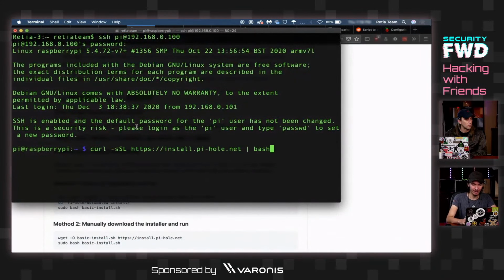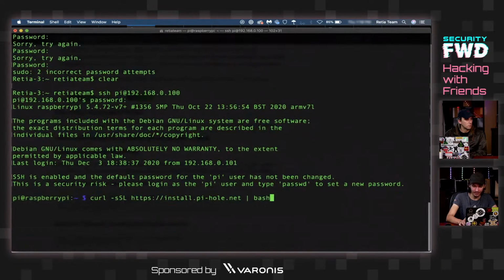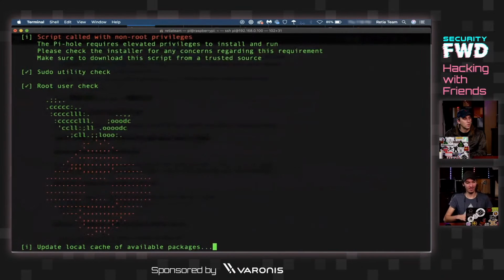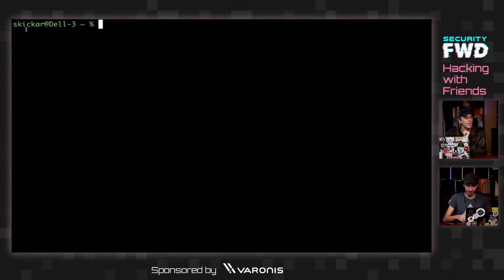And then I should make this bigger. While that's running, could you... Oh, it's beautiful. Never mind. Oh, no, it'll be much more beautiful because this will actually walk us through the majority of the setup process. So it'll take a second. Can you switch over for a second while that's running before it asks for anything?